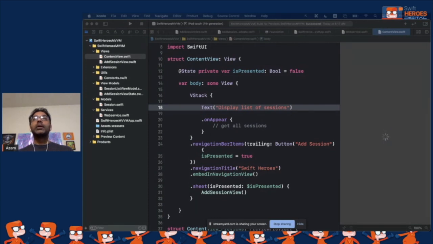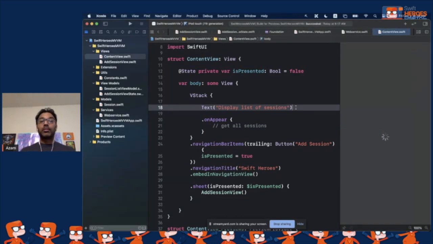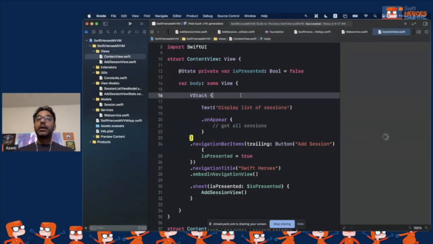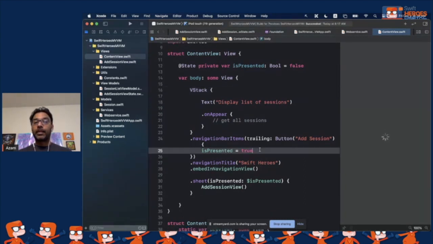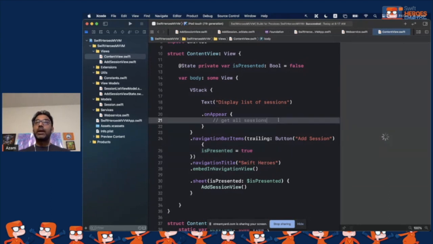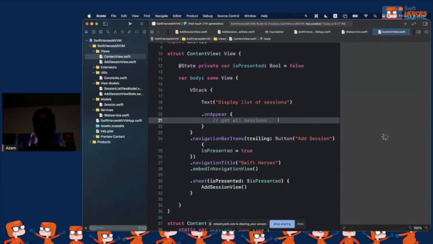So let's go ahead and see what the application actually looks like right now. Right now, it's not really going to display anything, to be honest. It's literally going to say that there is nothing to display, because as you can see in the SwiftUI code, there is nothing really going on. All right. So what we want to do is display a list of sessions, which is coming from Swift Heroes. So I created a fake server, and that is the fake server we're going to look at that returns you some list of stuff.